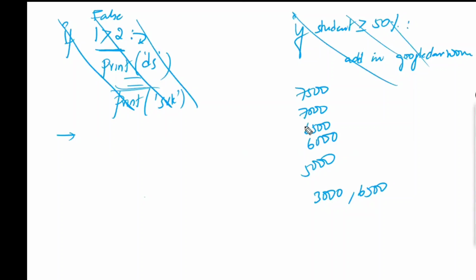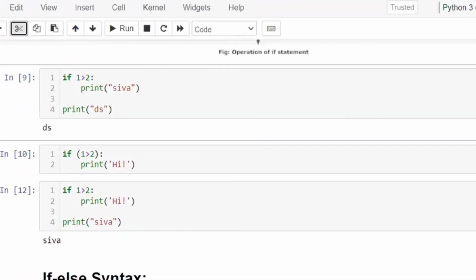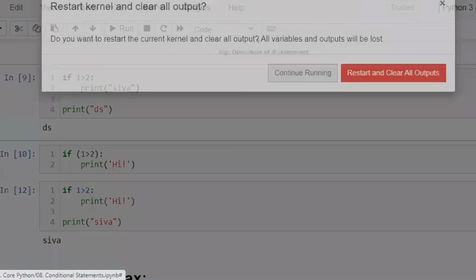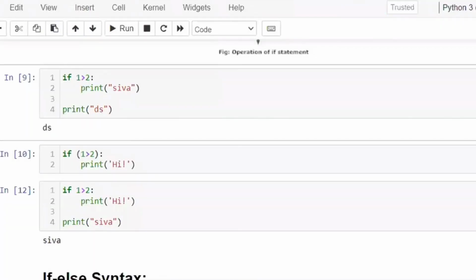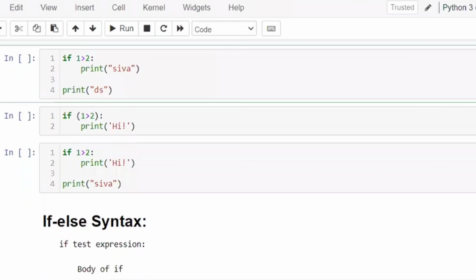Example once again. Here we are going to consider the same thing. First, let me remove the outputs. Now tell me, first I am writing print, if 1 is less than 2.